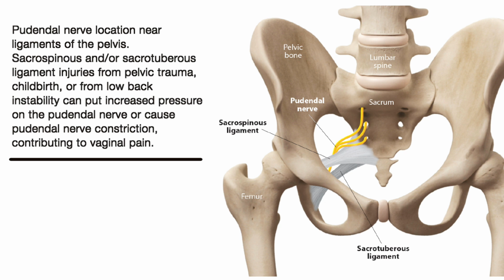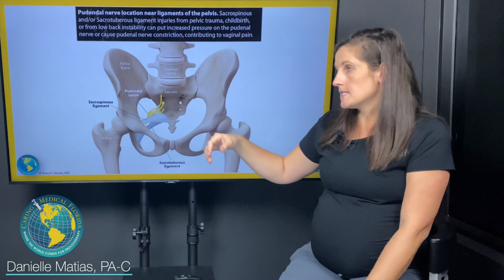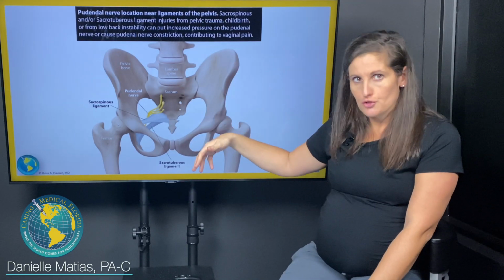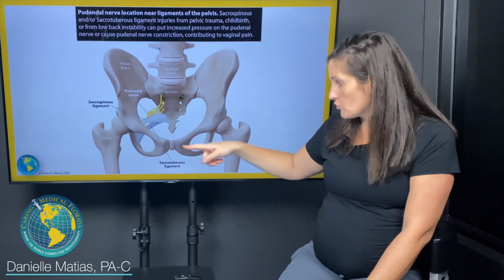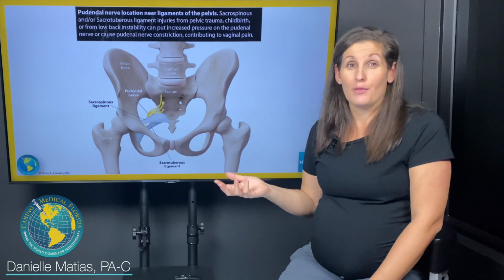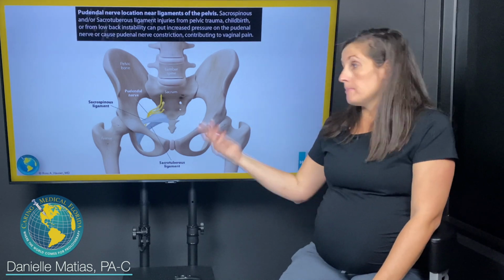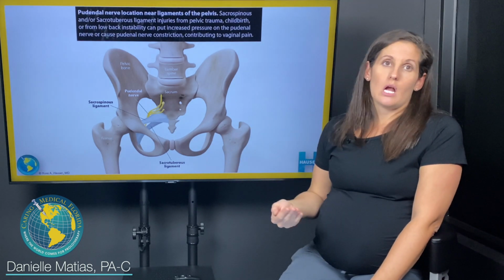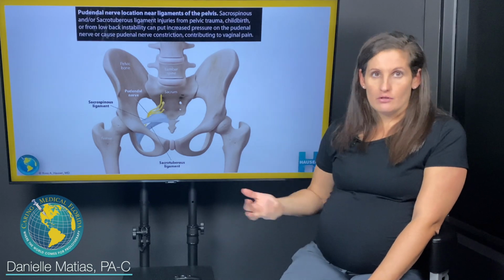In cases where people have significant pudendal nerve symptoms in the presence of instability, a lot of times we'll treat the ligaments of these joints, we'll treat that pubic symphysis attachment, and we'll do injections around the pudendal nerve as well. We might put PRP around there to work on nerve regeneration and nerve healing to help their symptoms go away.